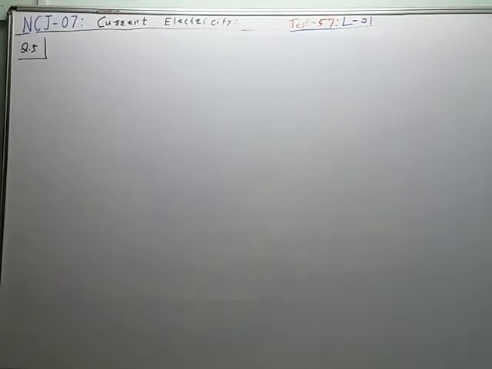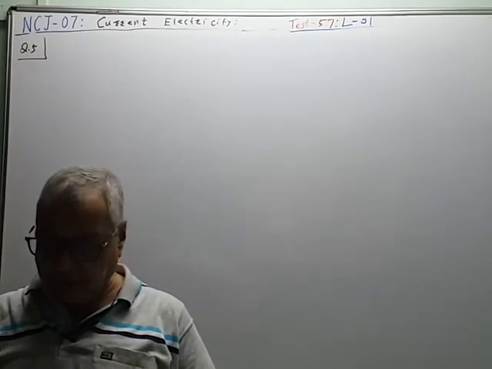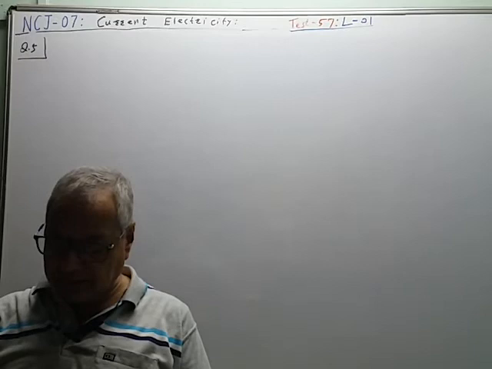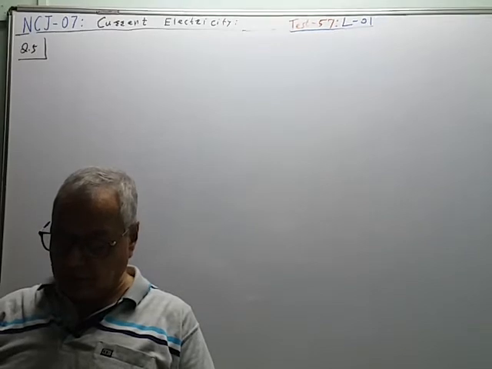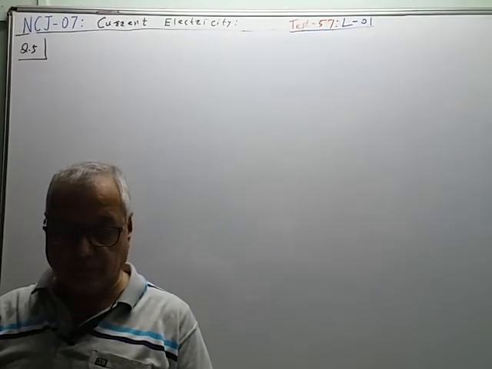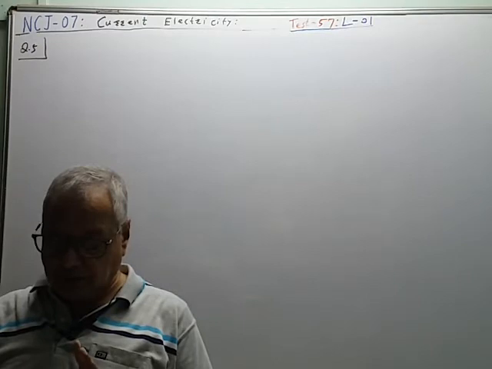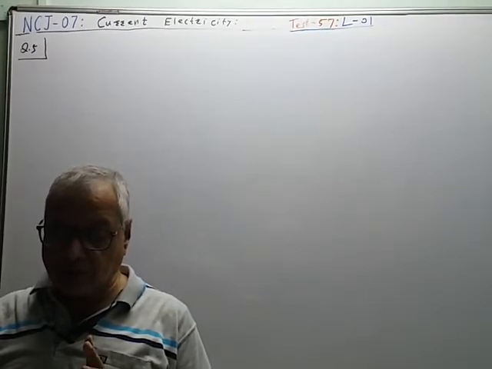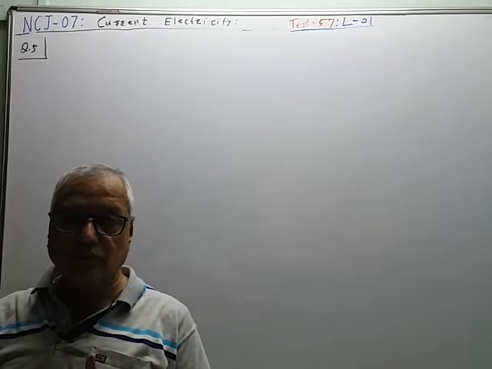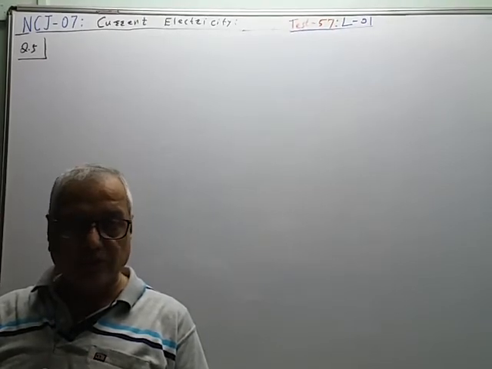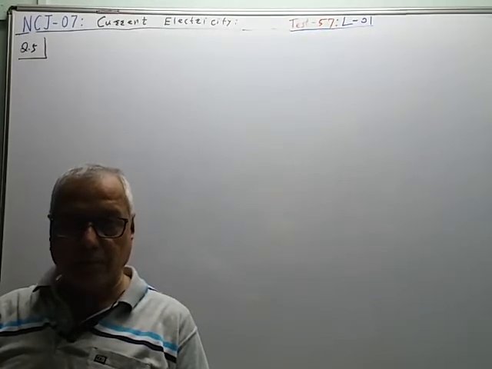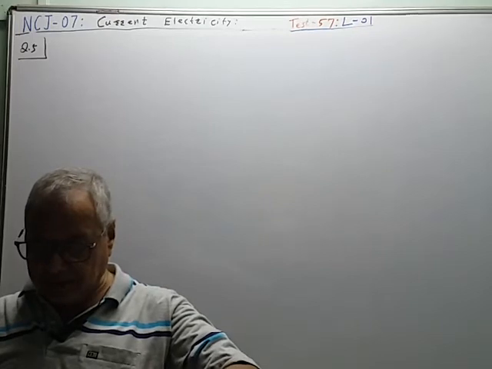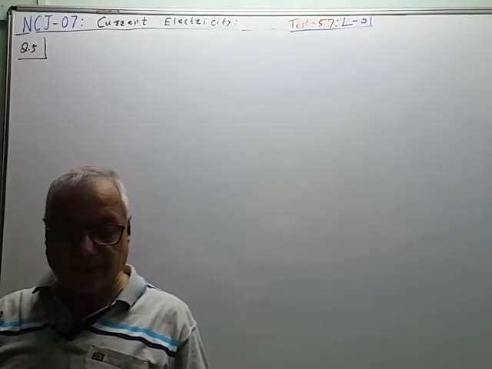Question number 4. A given piece of wire of length L and radius R is having a resistance capital R. The wire is stretched uniformly to a wire of radius R by 2. What is the new resistance? तो आपण क्वेश्चन नंबर 2 मध्ये लेंथ इंक्रीज करत होतो. व्हॉल्यूम रिमेन कॉन्स्टंट, therefore when length increases the radius decreases. इथे पण radius decrease होते, जे लेंथ वाढणार आहे म्हणजे रिझल्ट आपल्याला काय मिळेल, रेजिस्टन्स will increase. So answer will be more than R. So all the answers are more than R.